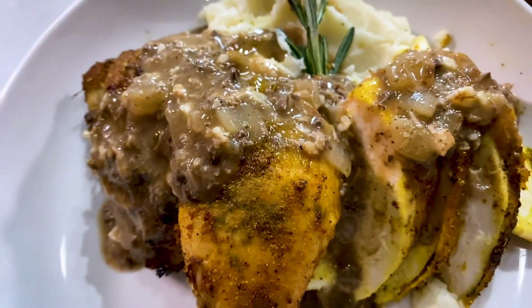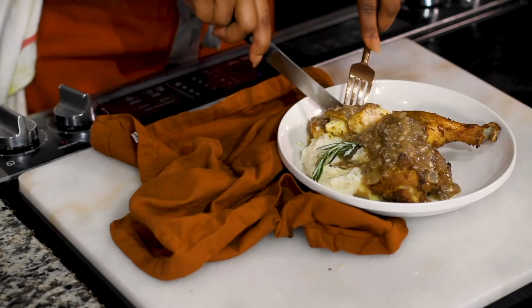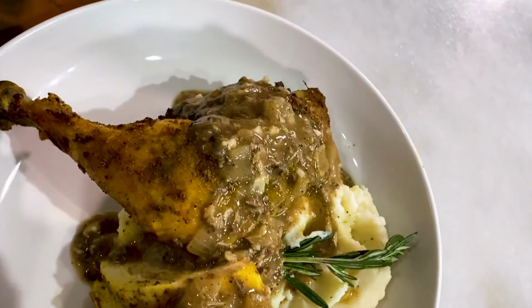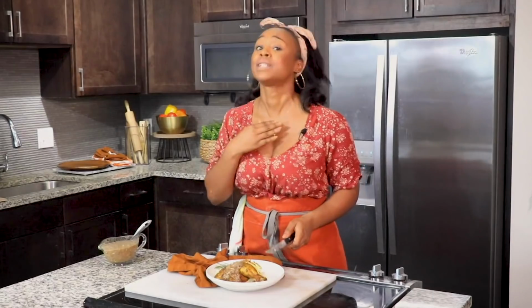Guys, I have been waiting hours to try this chicken. I'm so excited. It is time to dig in. I shed a chef's tear. The chicken is so juicy. The skin is so crispy. This chicken is incredible, but don't take my word for it. Try it out for yourself. This is worth your time. So good.